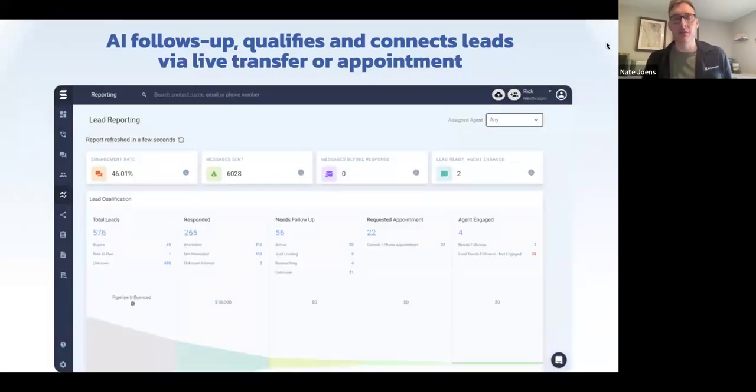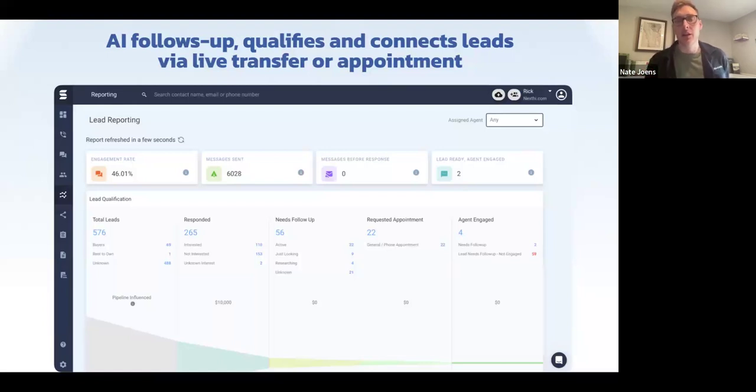So here are some of their results. We're averaging about a 57% engagement across the board across all our customers. So they're a little below that, but still at a really solid 46% response rate. And then they turned 56 of those into leads that need follow-up. So those are explicit people who are saying, I want to work with you.